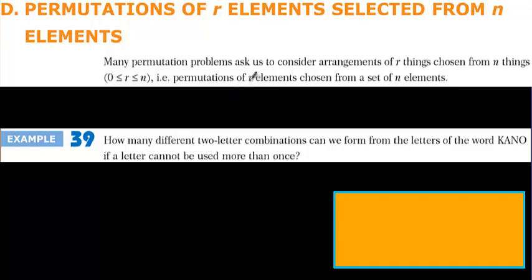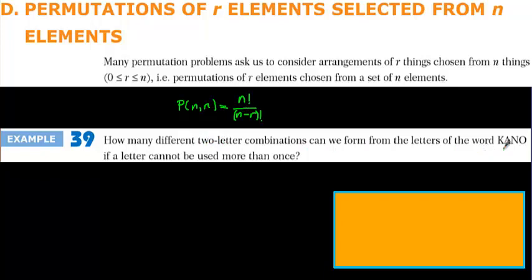In this video, we are going to study permutations of R elements selected from n elements, and we are going to use this formula for that. Permutation n with R is equal to n factorial over n minus R factorial. And why are we using permutation? We are using permutation for arranging things. From n elements, if we are selecting only R of them, we are going to use this formula.